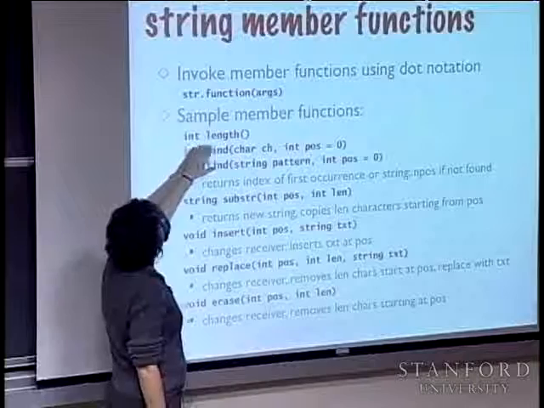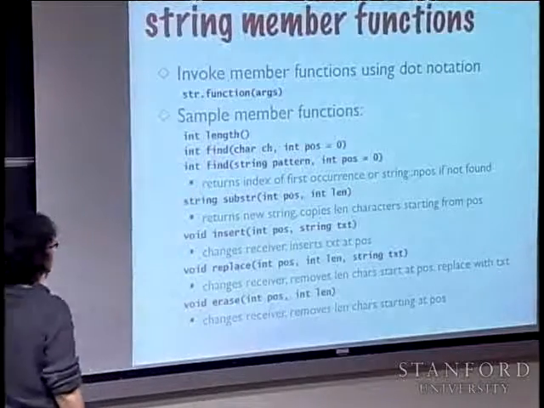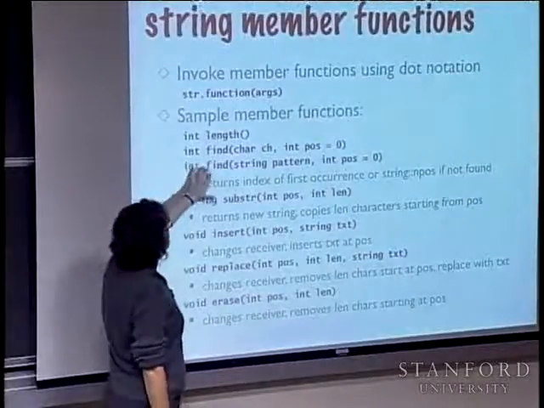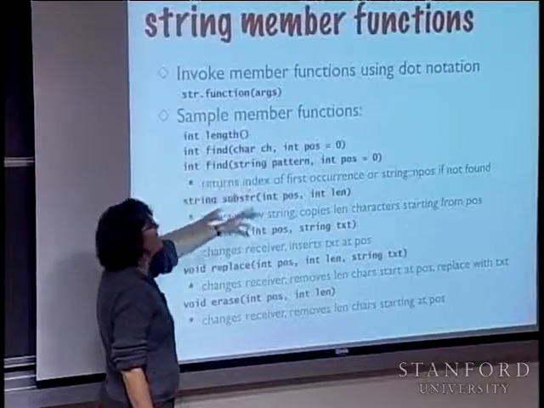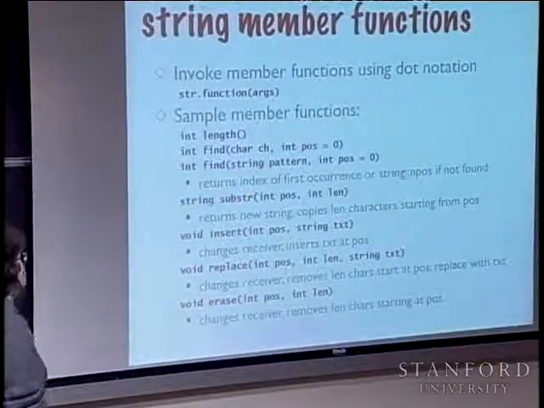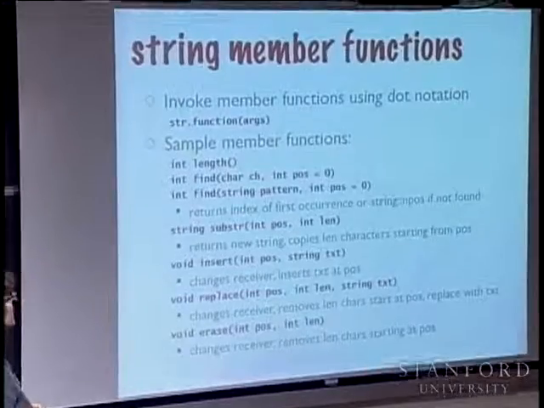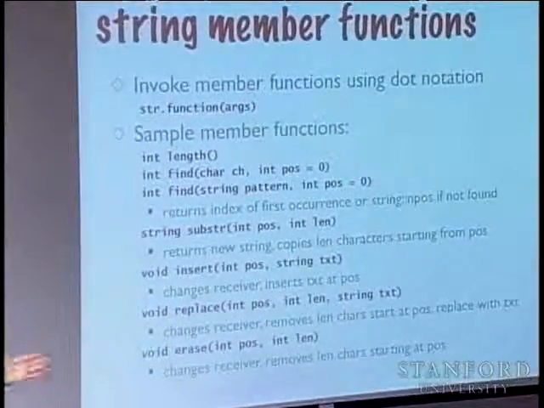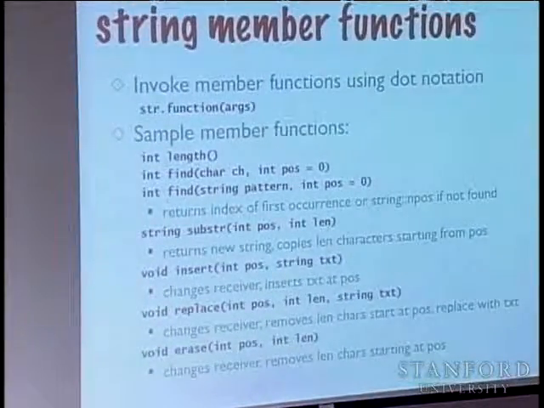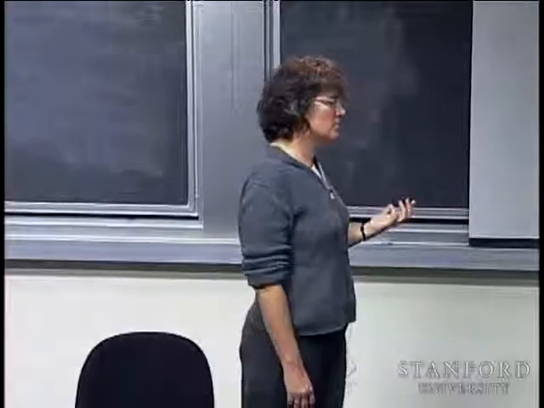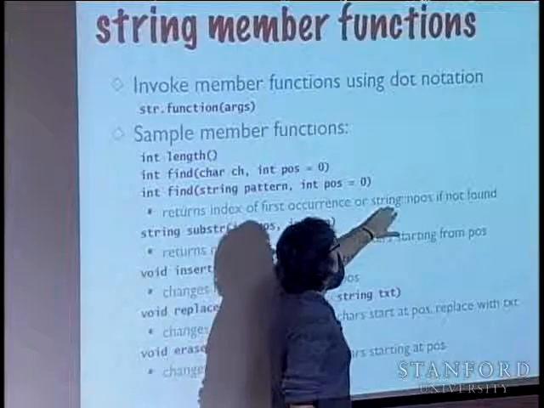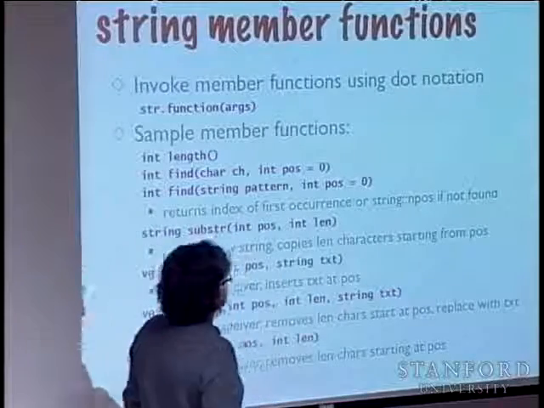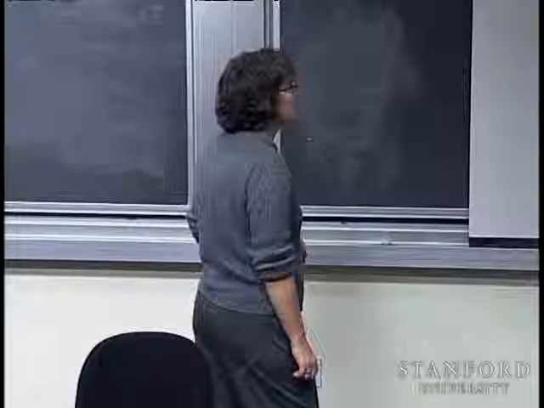So I can ask a string for its length. It returns an integer, tells you the number of characters. I can ask a string to look for a particular character or a particular string sequence, substring, within the characters that string maintains right now. It will return the index of the first occurrence found, scanning from left to right, or string::npos. It's a little bit of a funny return value, but it is the return value that says I didn't find it. And so string::npos is kind of an integer value that is distinct from any other valid index within the string itself to tell you it didn't find it.